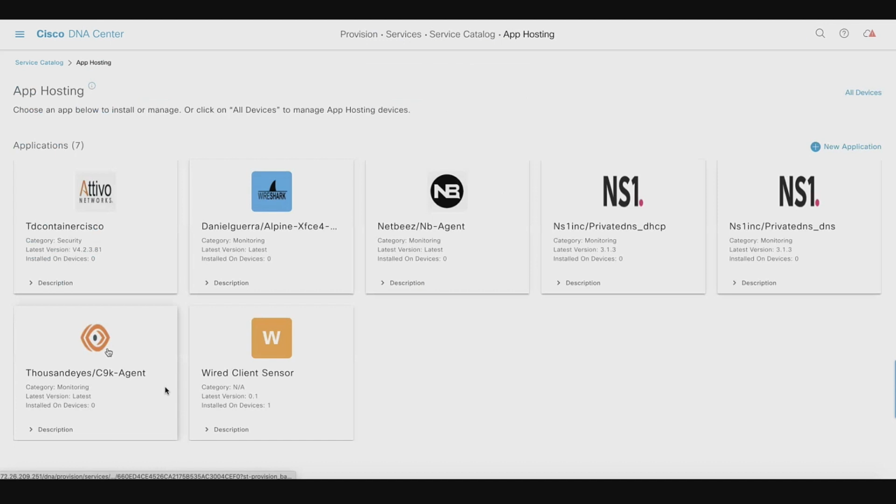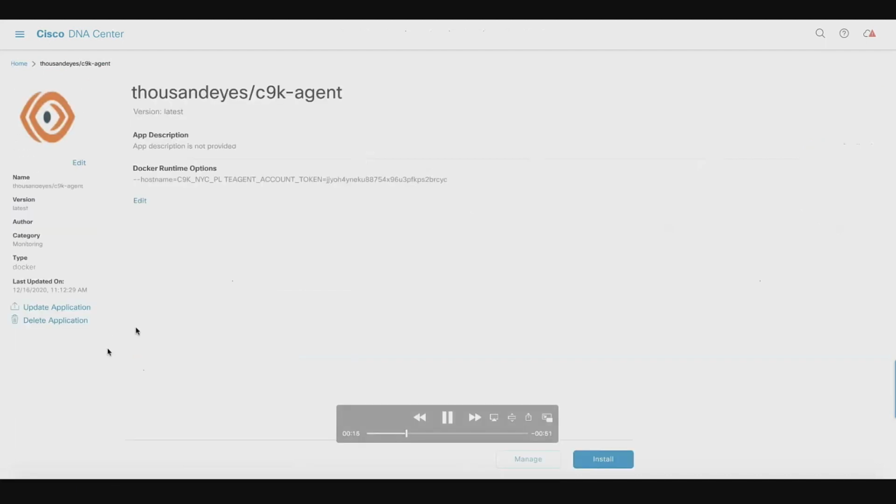In DNA Center, you'll have the service catalog with a series of application templates that can be deployed at scale across your Catalyst infrastructure. In this case, I have a predefined ThousandEyes template that includes the agent that was uploaded into DNA Center. As I move forward through the deployment, the main thing the template identifies is how we identify this agent and which tenant it belongs to in ThousandEyes, and that's done via an account group token. Don't worry, the account group token has been refreshed. This was done prior to the meeting, so nothing compromised there.